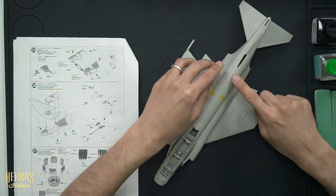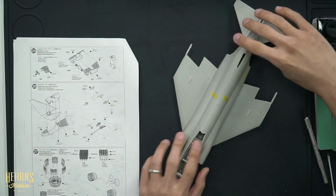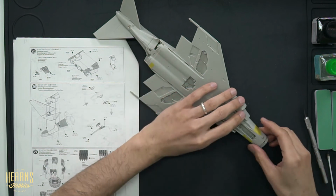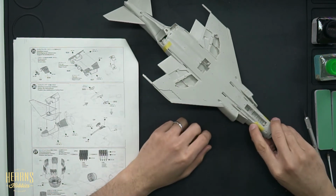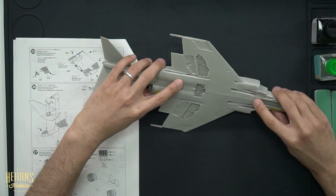So spine's still tacked at the moment. We'll give that some time to actually cure, and then we'll do all the rest of the glue along there. While that's happening, let's spin it over and concentrate on this front undercarriage section. So this is where I taped it earlier just to hold those sections in place. So the tape can still stay there while we concentrate on the back here. So you see there's the end of that panel.